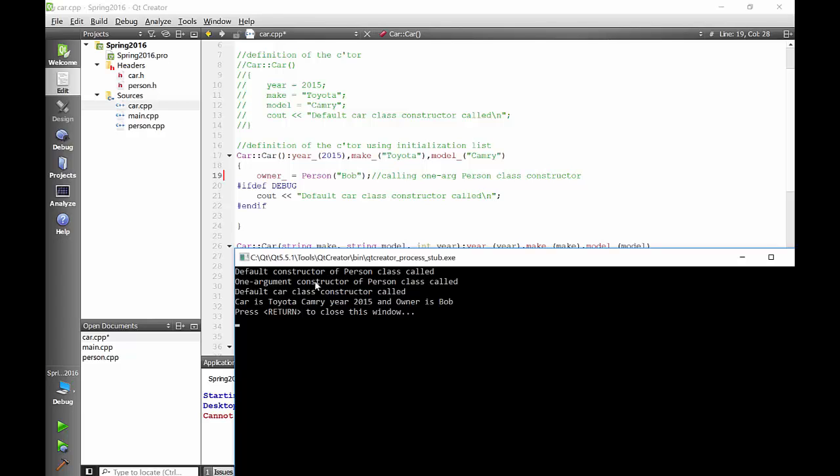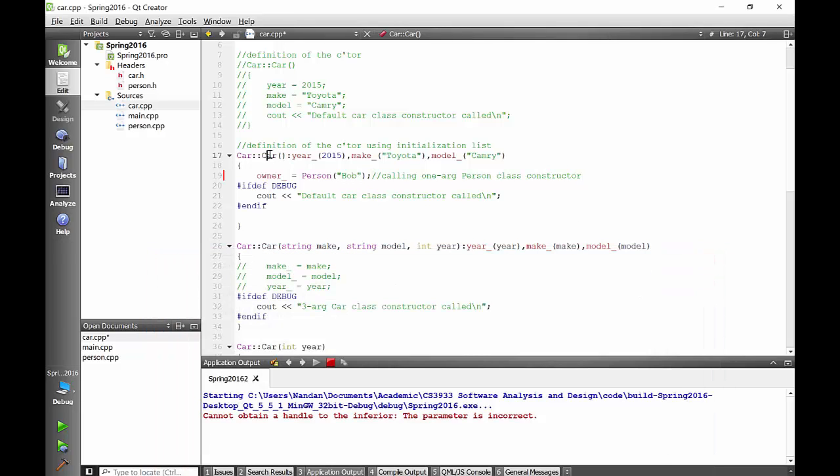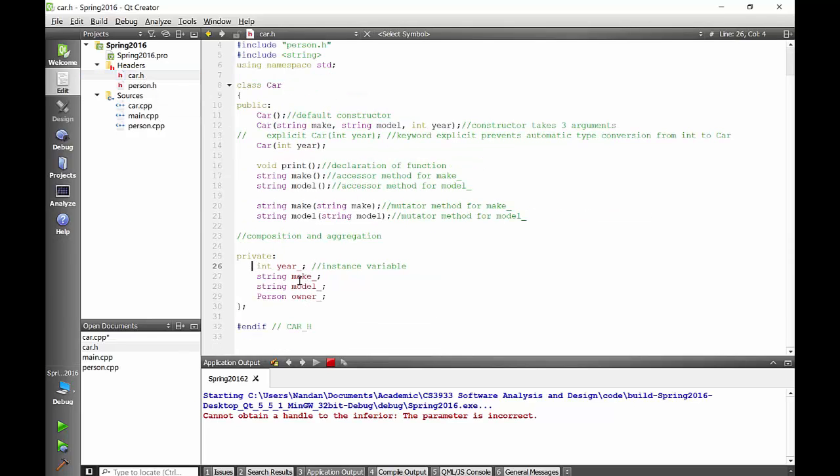So that can all be explained, but what's going on with the first line which says default constructor of person class called? We never called the default constructor of person class. So what happens is this: the car object contains, and let's see in the header file here, 4 data members: year, make, model, and owner.